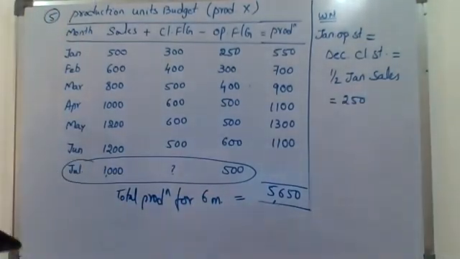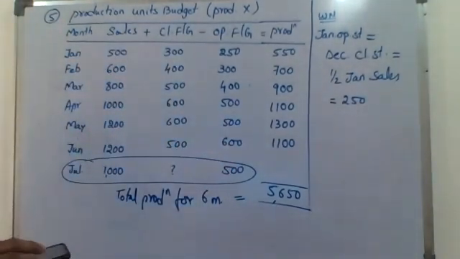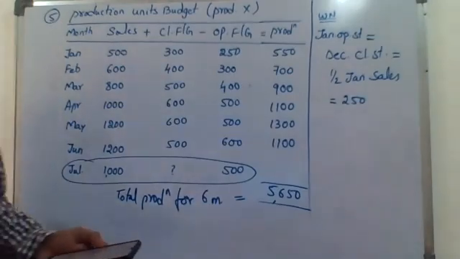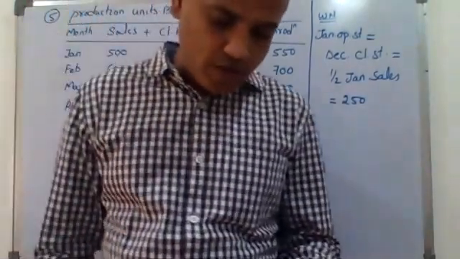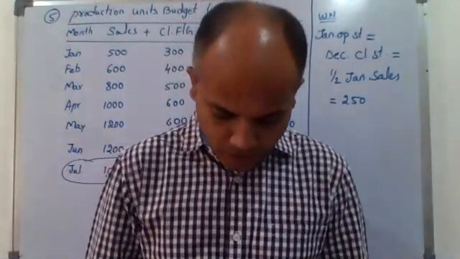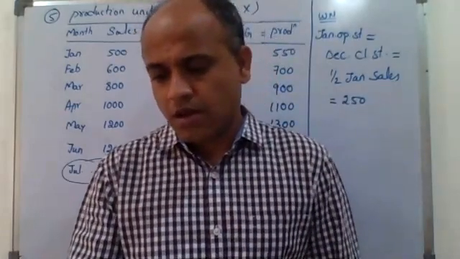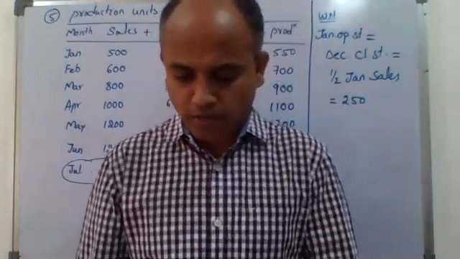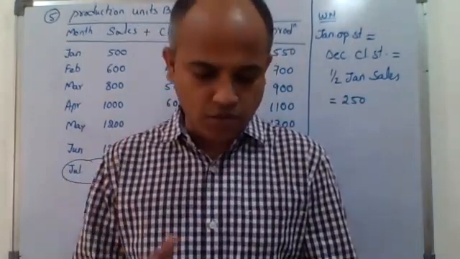Now, in the same way, you're going to do for product Y also. This is what is your production units budget. Now, after having understood what production units budget is, we can go ahead with the second part of the question where he says the budgeted production cost for the year ending 31st December 1975 are as follows. He says production units 11,000. See, I'm only concentrating on X product. You have to do the same thing for Y product. So X product production units is 11,000 units.